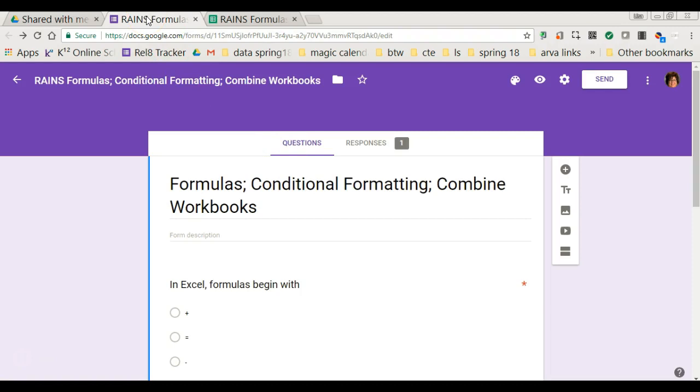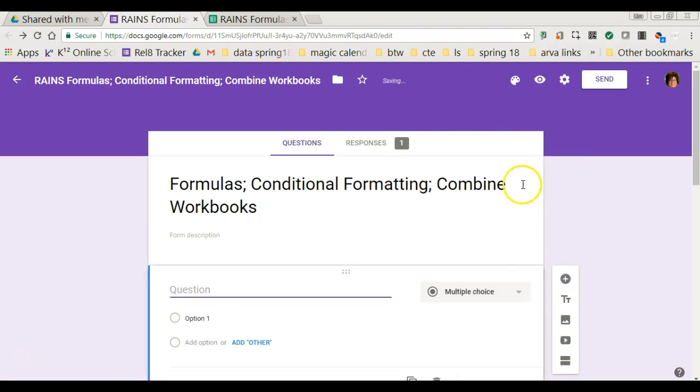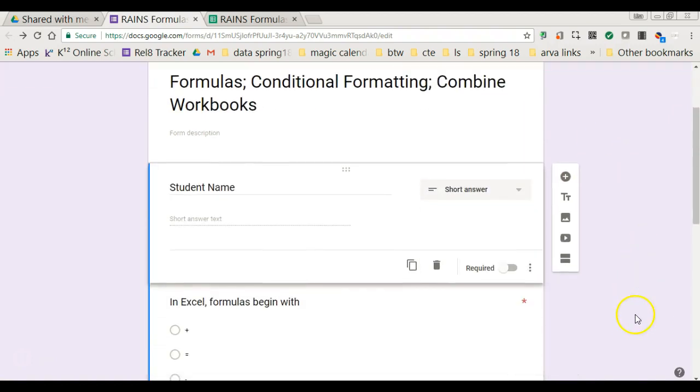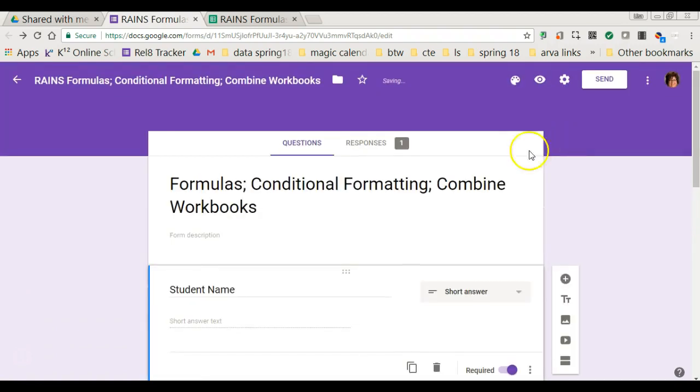Okay. To show you how easy it is to update, and people ask me all the time, oh my gosh, you've made a change to that form, Lisa. Do you need to share it with me again? No, it automatically goes there. So what I'm going to add here is I'm going to add one, and I'm going to say student name, because that's going to be really important that I know who's answering my forms. All right. So I'm going to choose that. I'm going to make it required, and bingo, we're done there.